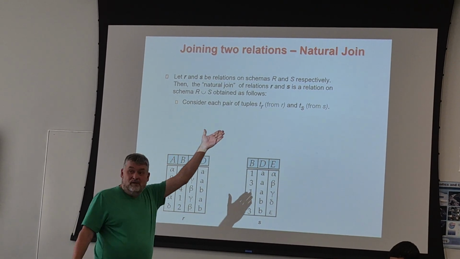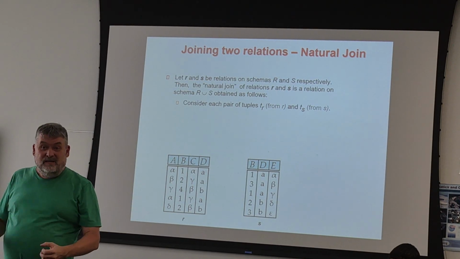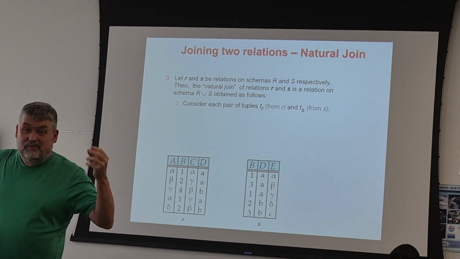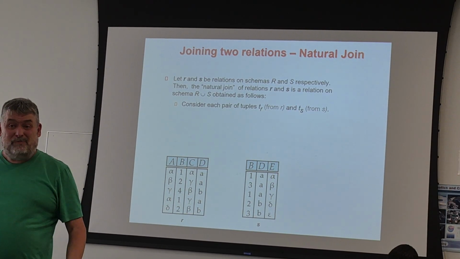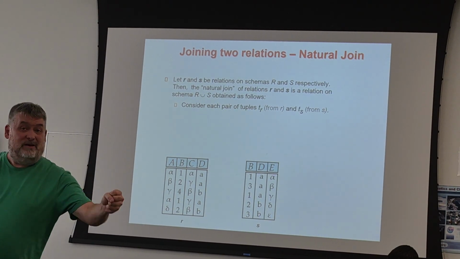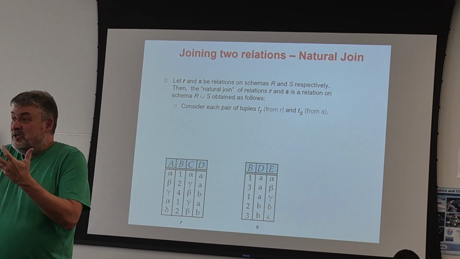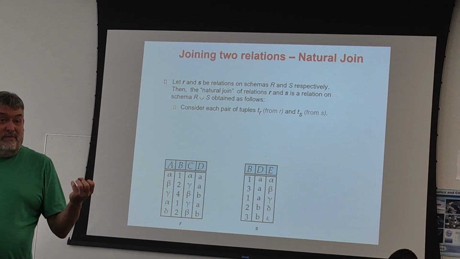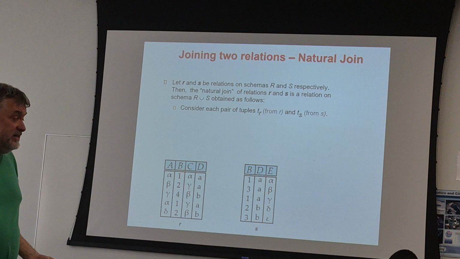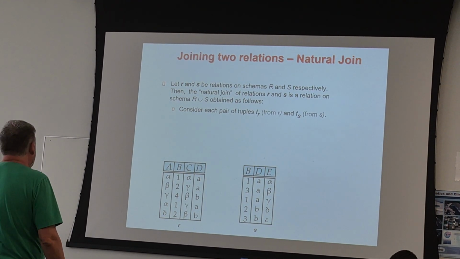So that's what natural means in natural join. That's the assumption that comes with it. If you've got 2 separate tables with a same name column, that same name column has the same type of data in it. One's not going to be a string and the other an integer. No. In a natural database design, two columns with the same name will have exactly the same type of data inside them. We can count on that. That is what natural join counts on.